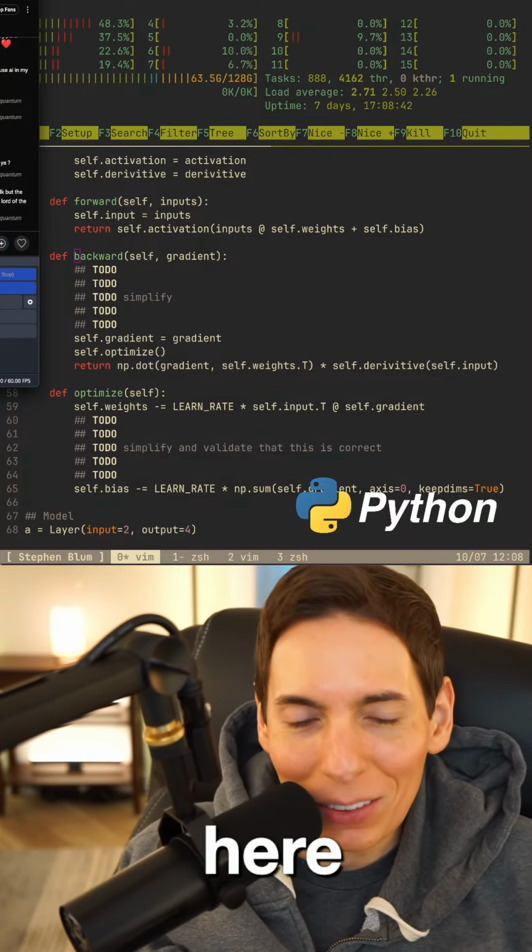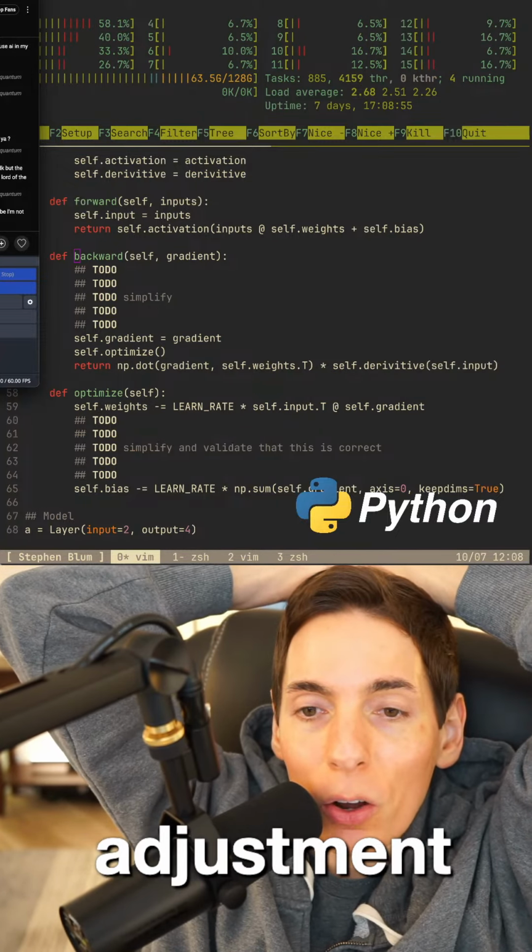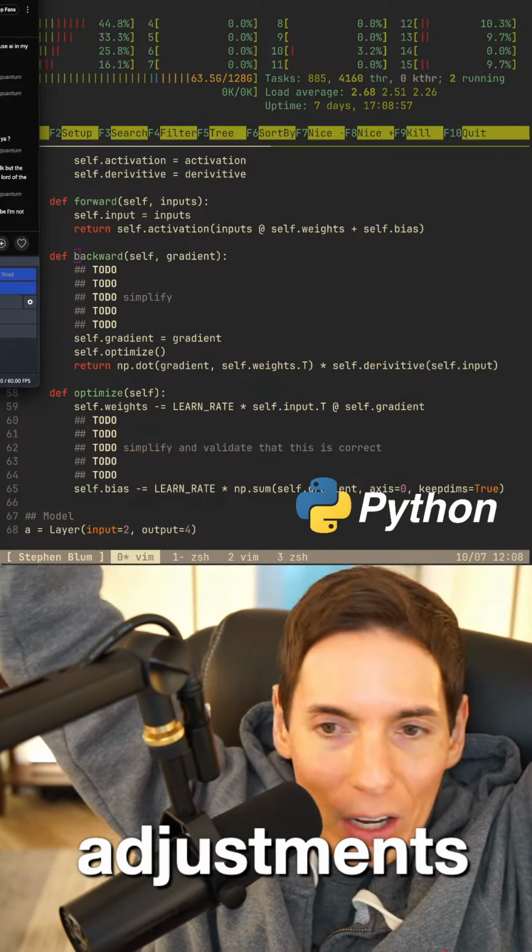Hey, Stephen, how's it going, Shyam? Hi, Stephen. How are you? We're doing good today. We're doing very good. We're going to be doing some machine learning adjustments to the model that we made, our own custom from scratch framework, and we will be making it a little bit cleaner. So that's the plan. We're going to make it a little bit cleaner today.